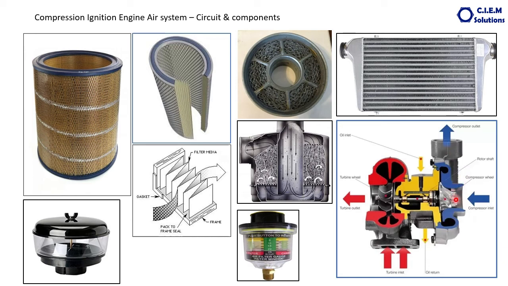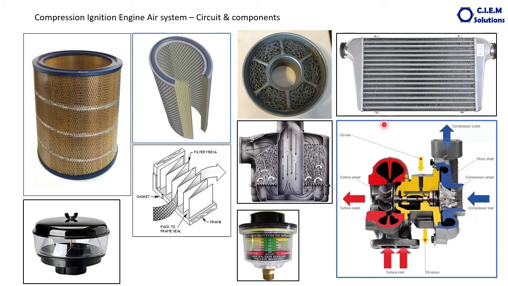What is happening when this air is passing through the compressor wheel, which is rotating at approximately 2 lakh revolutions per minute? The temperature of the air increases drastically. When the temperature of the air increases, its density drops down. I already told you that a drop in density affects the volumetric efficiency of the engine. So this hot air is passed through this intercooler. You can see the small tubes, very fine thin tubes. Each tube is connected with fins. This is just like a radiator or heat exchanger.